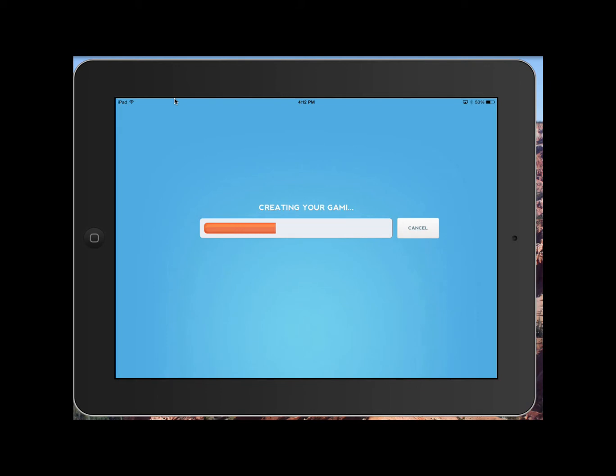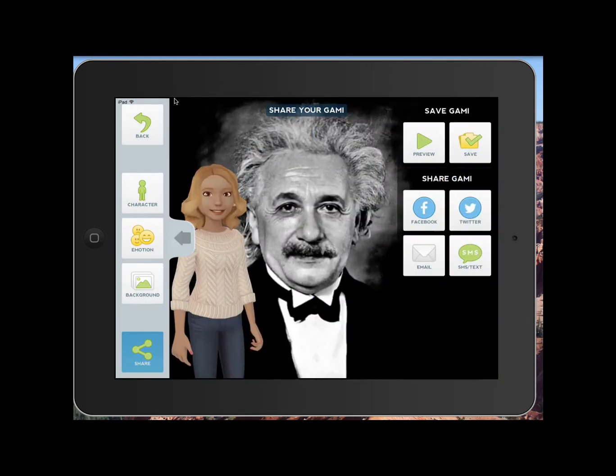That is critical because when it's in the camera roll, I can import it into other apps and do with it as I would like to. So right now it's saving my Gami, my little character, to my camera roll. There are other options. I've never used those. I've only needed the save before. One of the big limitations with Tellagami is that you only get a 30-second Gami for free. Kids can work around this really easily. They just make several of them in succession and then stitch them together in iMovie. Pretty simple process that seems to work pretty well.